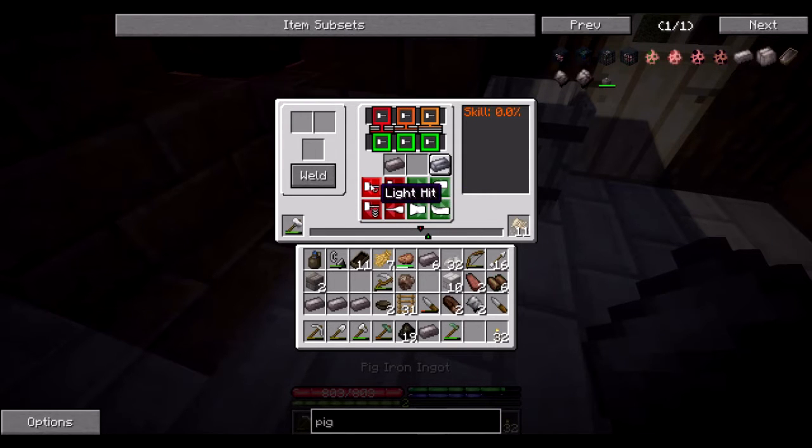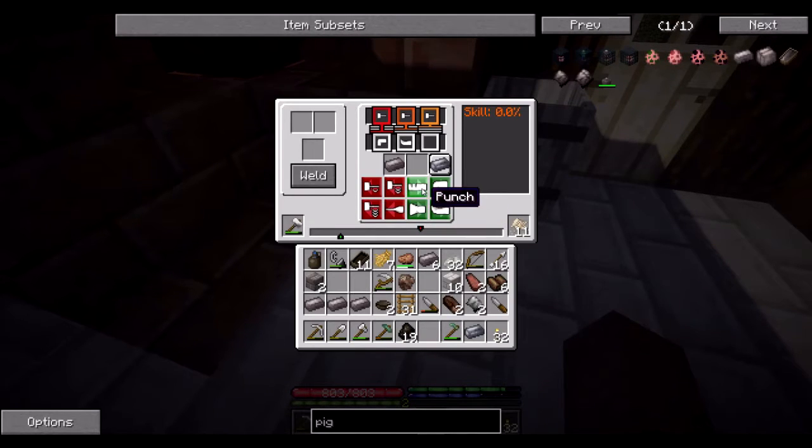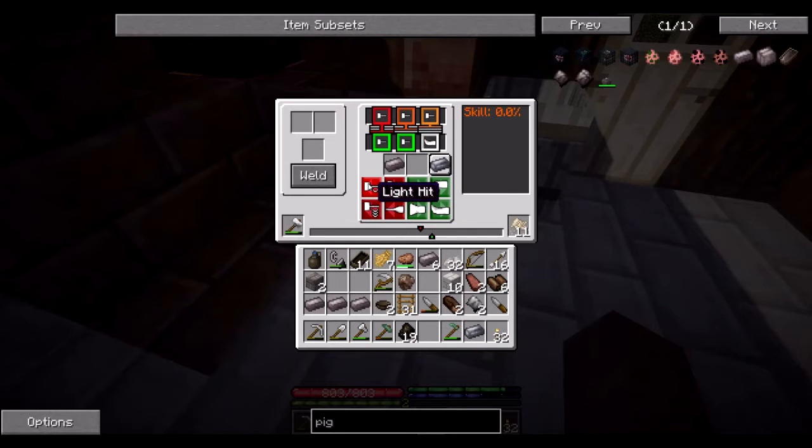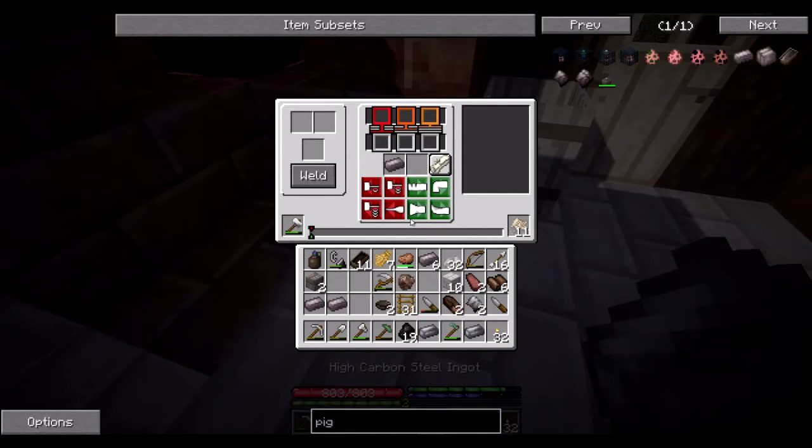I wonder if it's the same set. Let's try it. So we go this, this, this. Ooh, it can't be because it's... See that? It doesn't line up the same. So what we're going to have to do is find another combo here.